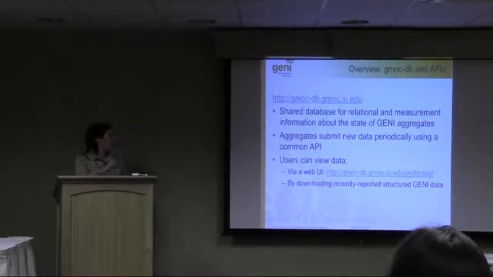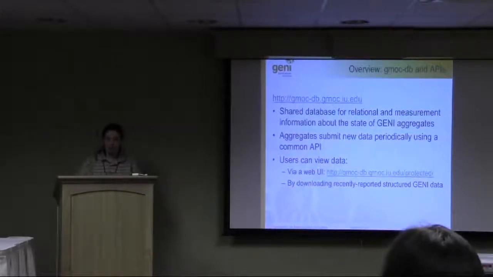And we can use this API to report that data in, so that anyone who wants to know, gee, get version isn't working for me. Is it just me, or is that aggregate down? And if that aggregate is down, how long has it been down? They can go to a centralized place and get that data, and they don't have to go back in time and realize a week ago that they wanted to start running this check. So that can be useful.